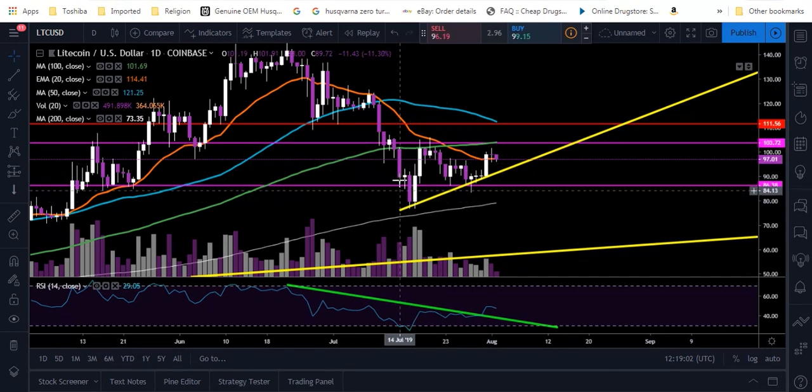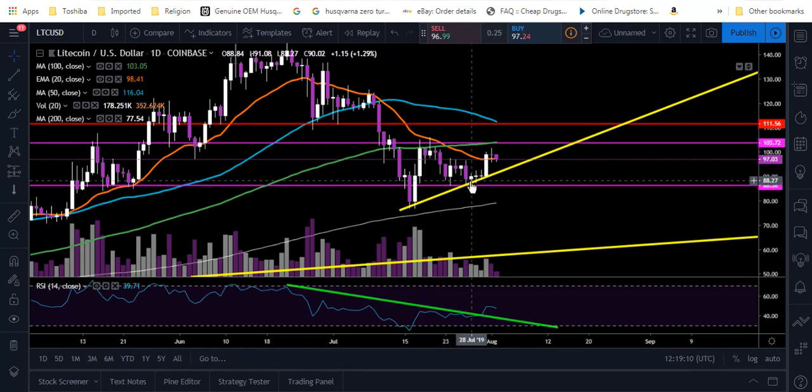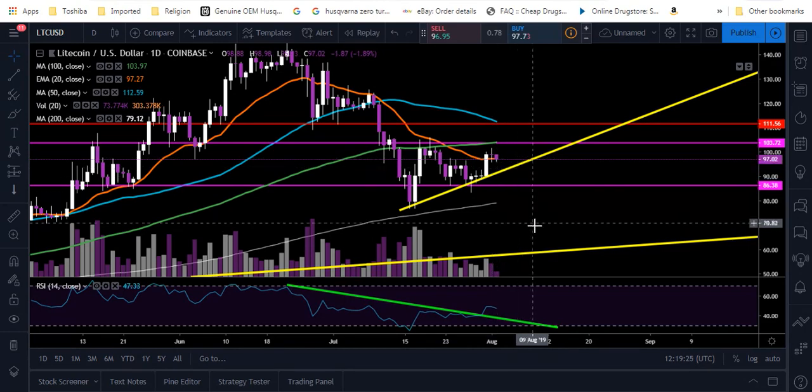So what's happening is we're getting in a bit of an equilibrium pattern here. So here was our high. We got pushed down here. We had a tweezer bottom and a bullish piercing pattern. We came up, we set our high here. Then we came back down and we set our higher low with this hammer candle here. Then we came up and we failed to make a higher high to break out to the top of this channel here, that $103.72. So we're really getting in this tight range where we're chopping back and forth, and eventually we're either going to need that break to the upside or the downside.